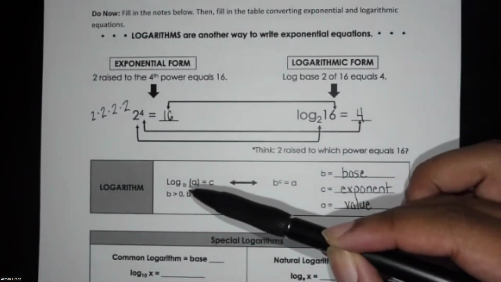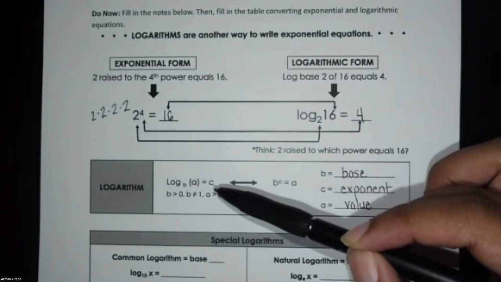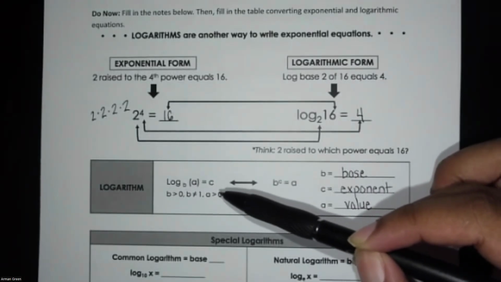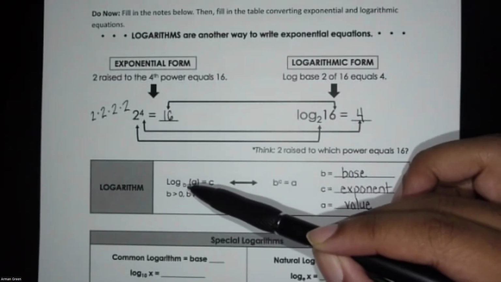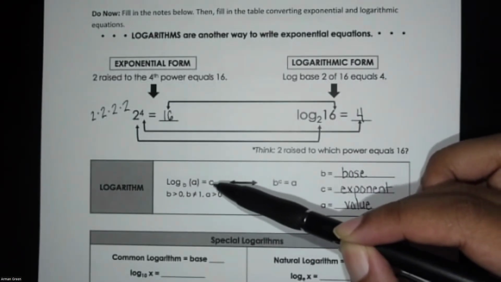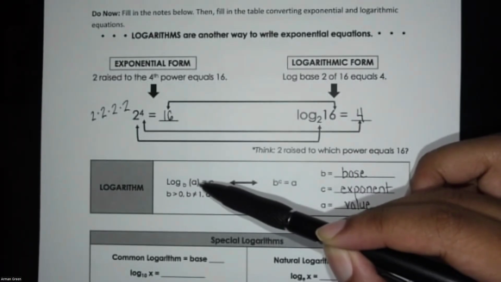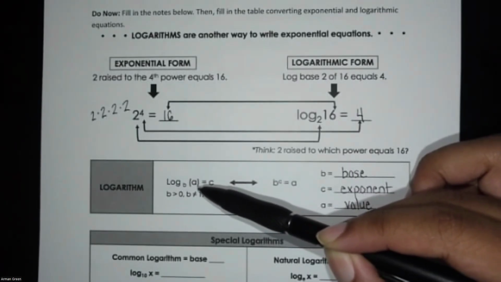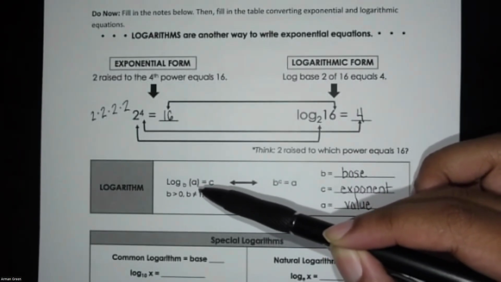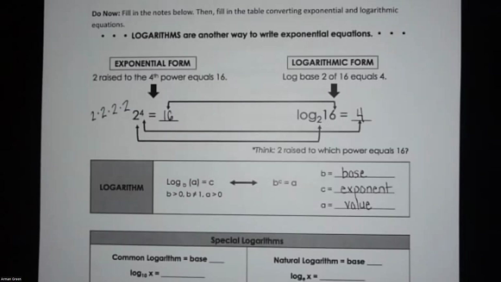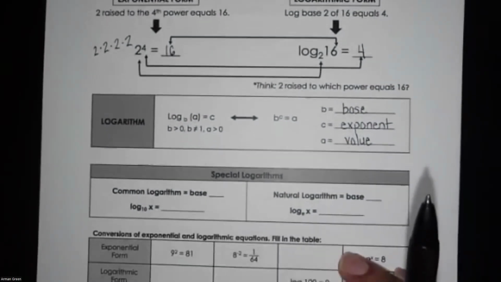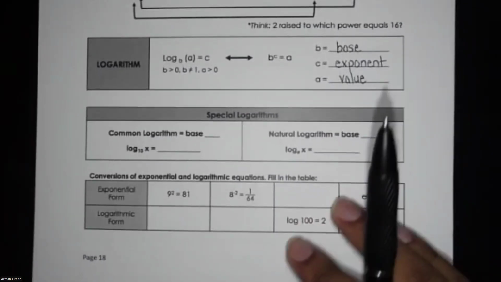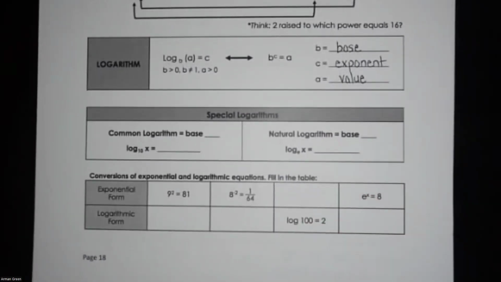Okay, so any logarithm that we have, just like what we have here, you can rewrite it as an exponential function. How you rewrite it is that you take your base, which is here, this is your exponent, and it's going to equal whatever is inside of your logarithm, inside of your parentheses. Now, there are a couple of special logarithms that I do want to cover, so that if you see them moving forward, you know what is going on.